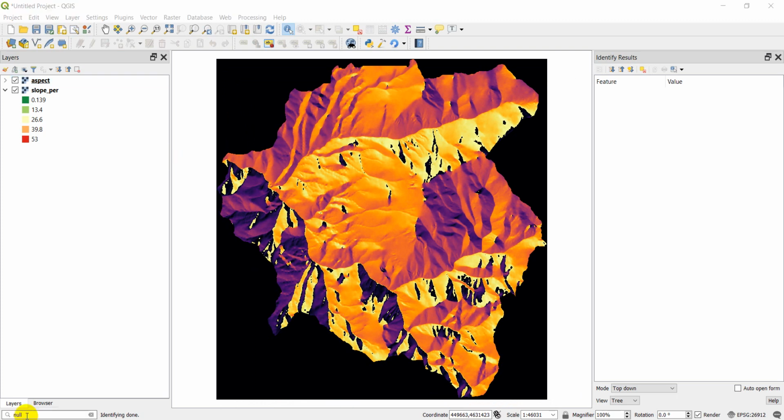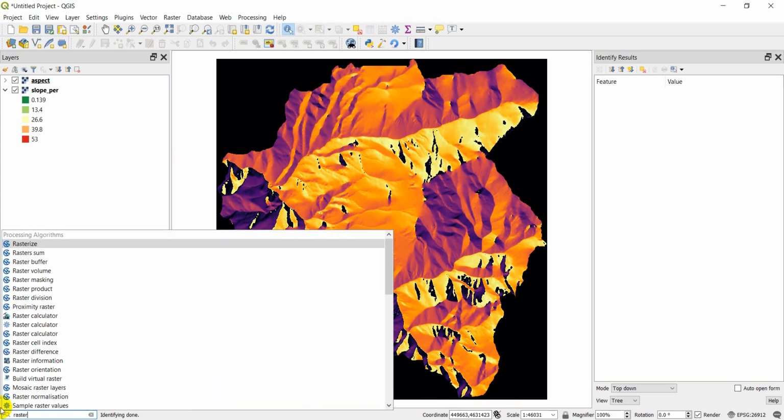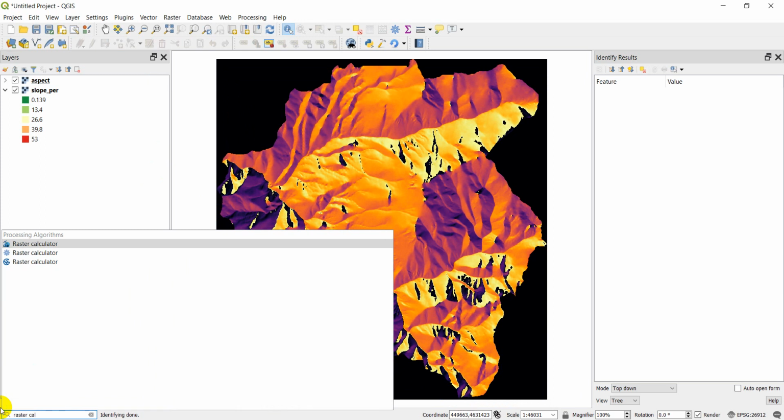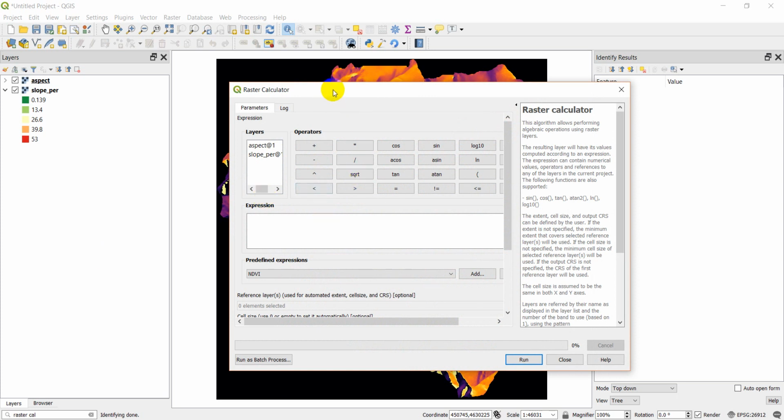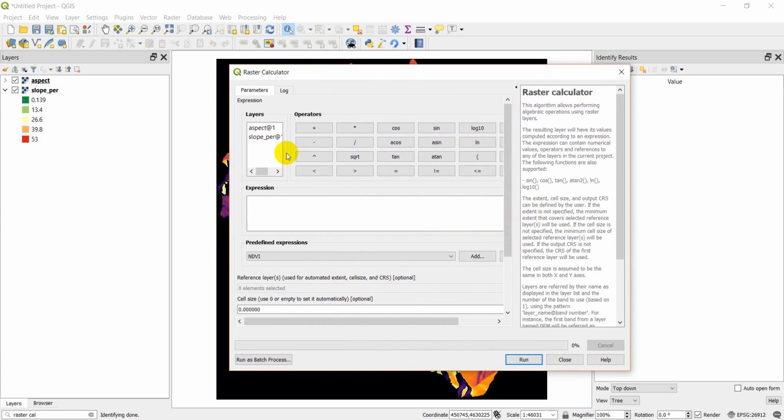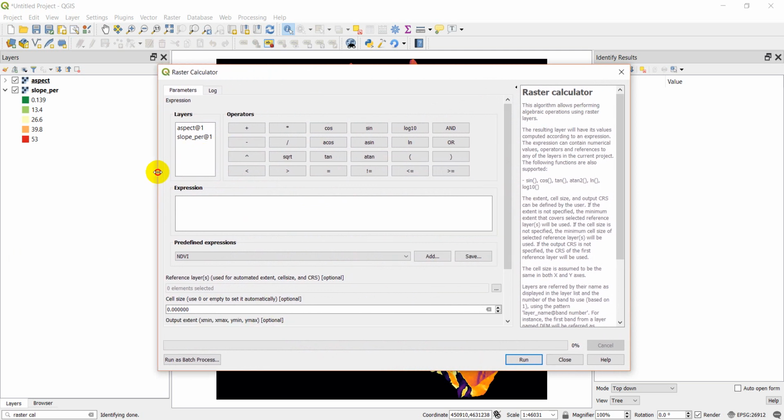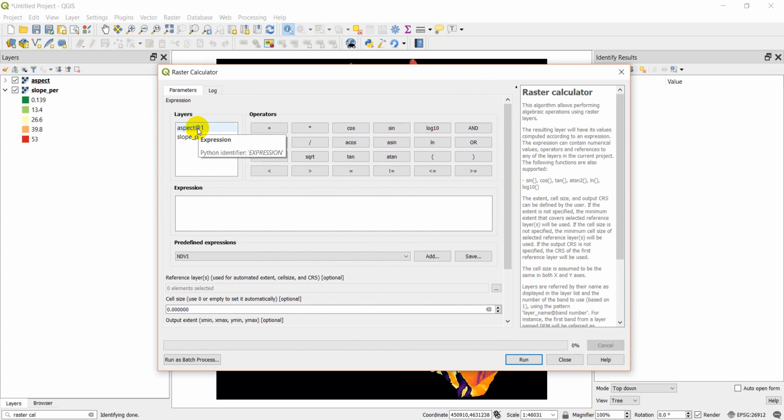So first, let's open the Raster Calculator. And there are 3 different ones. There's a GDAL Raster Calculator, there's the QGIS, and there's the Saga. We're going to use the QGIS. I'm going to open that one up. And we'll slide, oh, I can't make that any bigger. Maybe I can if I drag that out. Okay, so I have my aspect, band 1, and my slope, band 1.